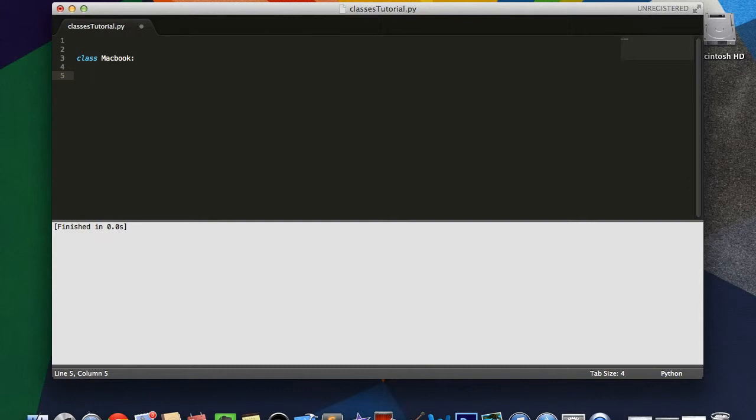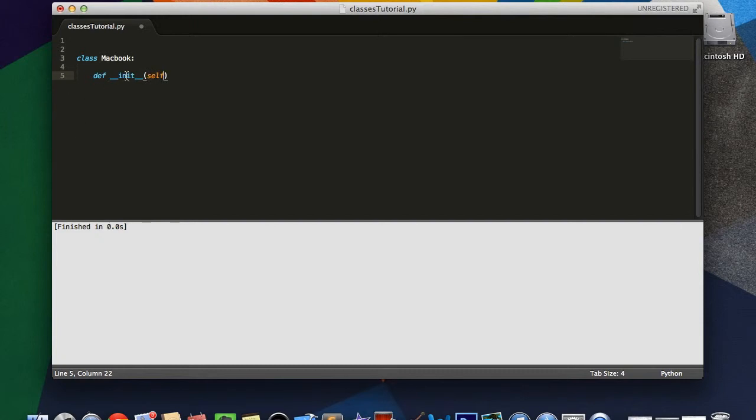You do not have to, but it's nice to have one included, even if you don't use it for anything special. The initializer function starts with the def keyword, the same as all functions, and then the word init, I-N-I-T, with two underscores on both sides. So underscore underscore init underscore underscore, then open parentheses, self.